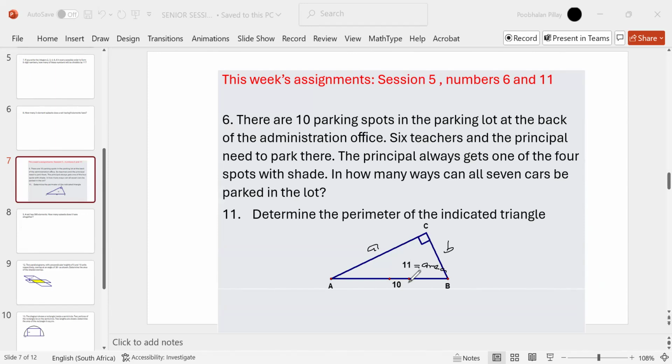And as usual, we look for equations. You know the area, so you have an equation there for the area. And you have a right angle triangle, so you've got Pythagoras. And that gives you another equation. So you have two equations with those two unknowns, A and B. And you can try to solve those two equations.